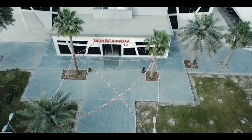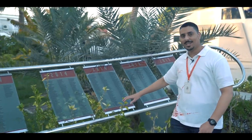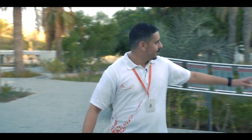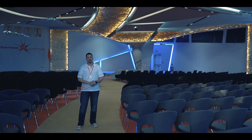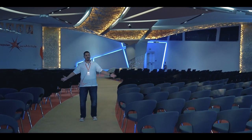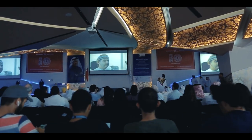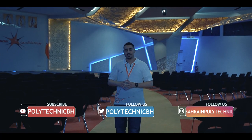We have finally arrived at our final destination — the one we saw earlier in the video. This is called Bahrain Hall, also known as building 12. On the outside, you can see the names of every single graduate who graduated from the Polytechnic, and hopefully your names will be up there too. Inside, it is very spacious — it can take up to 700 people depending on the setup, and is 1,500 square meters. We have hosted lots of events such as conferences, forums, exhibitions, and competitions. Be sure to follow us on social media so you don't miss any of those.